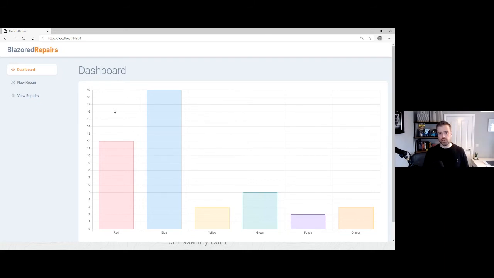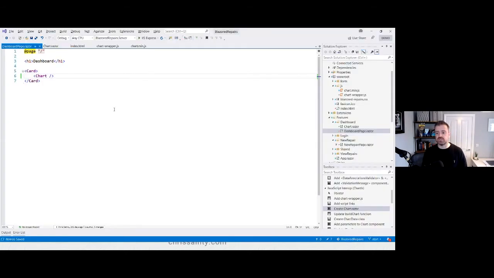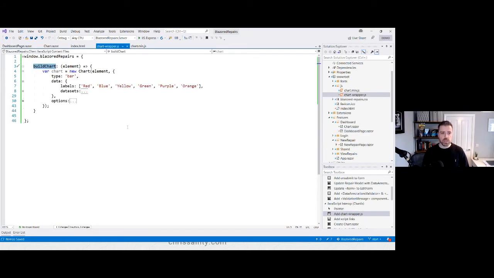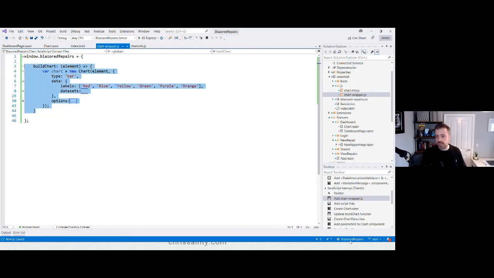But it's not very useful to us right now. It's hard-coded data. We need to be able to customize this, create different chart types, render different data. So let's move back to Visual Studio, and let's have a look at how we can do that. We're going to go back over here, go back into our buildChart function, and update it. So we're going to pop in some code.